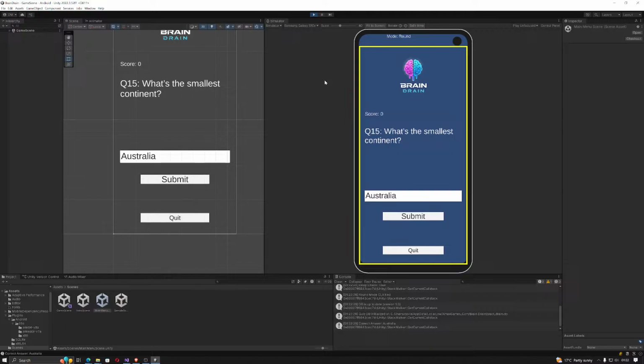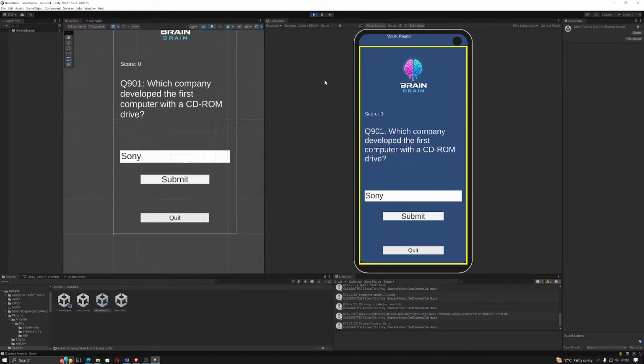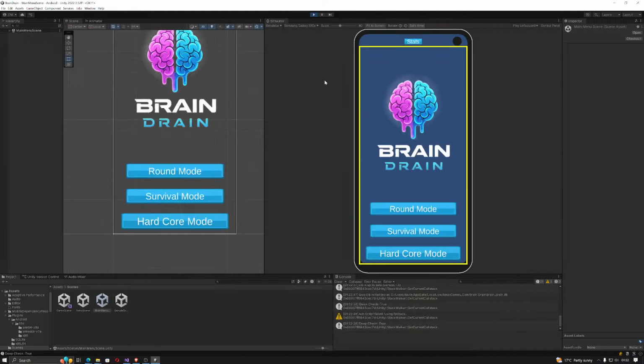Okay, so survival mode. No. Quit button works now though. What about hardcore mode? Right, okay, so it's not changing the mode. Excellent.